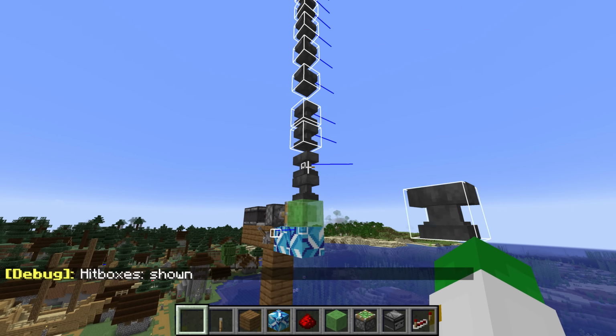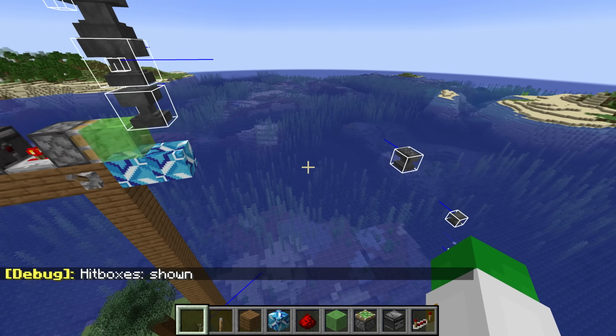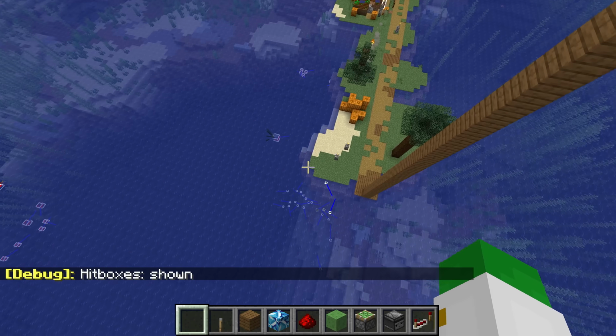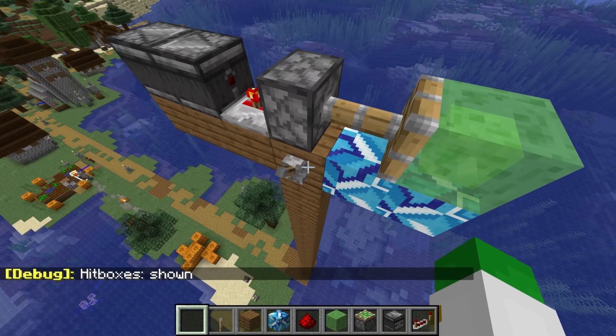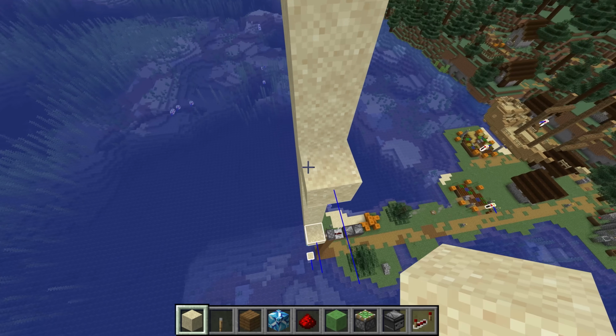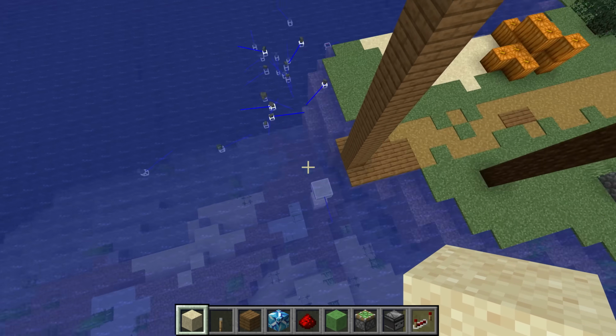Now if we turn on hitboxes, you can notice when these anvils are falling or being shot like that, they turn into entities. You can see they have that hitbox on them. Basically what happens is when any block falls, you can see it turns into an entity like that. Then as soon as it lands, it stops being an entity.